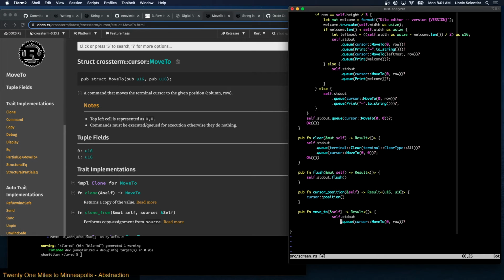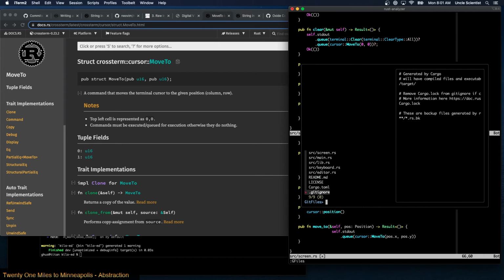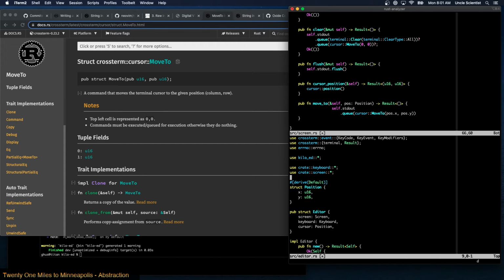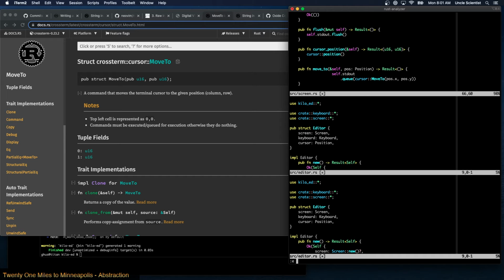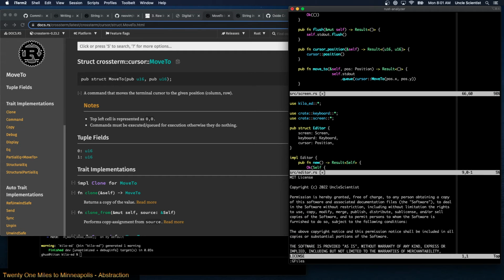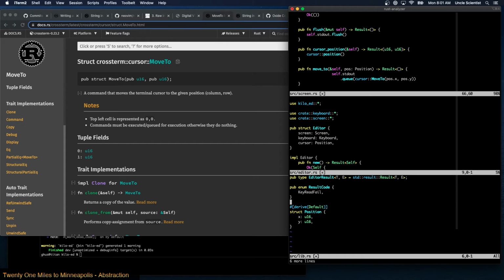Right, and then so it's going to be move to, and then this will be pause position, which means I'll have to lift that out. Yeah, so this is column row. Pause X and pause Y. Which means I don't need the question mark there, right? I do need to make position something that's in lib. Oh, that's the license, lib. Put that there, and make that pub, and make that pub, and make that pub.